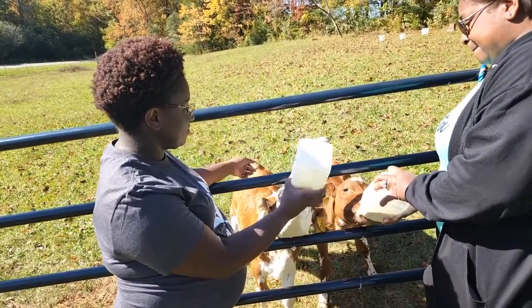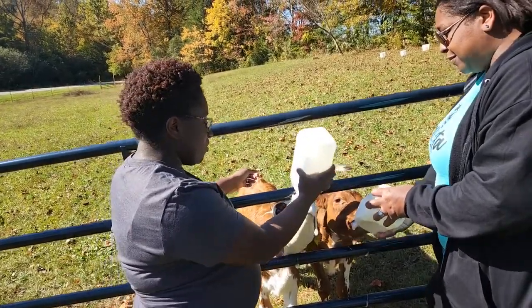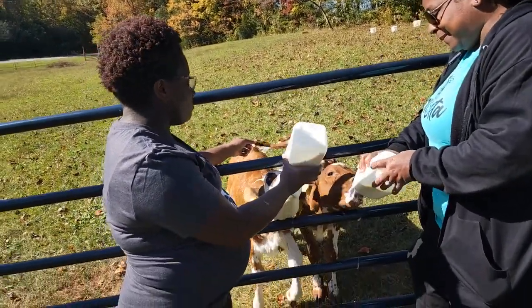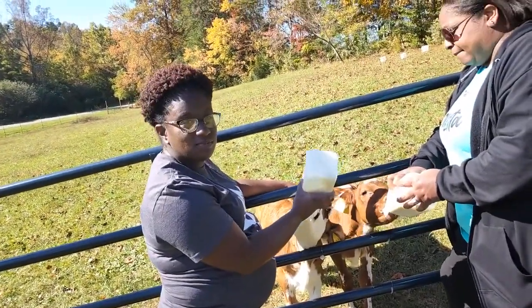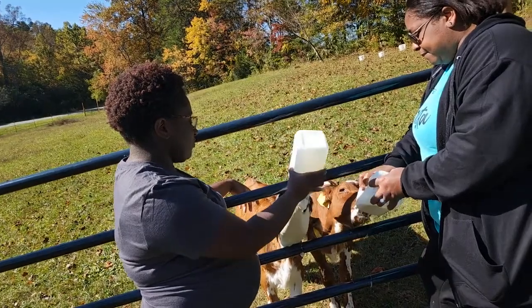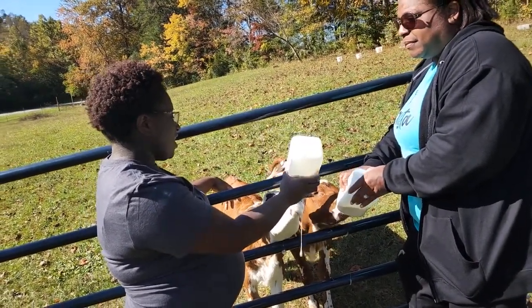3 months. And how old are they when they're considered grown? That's a good question. I'm not quite sure about grown. I do know when it comes to mating them, we have to wait until they're at least 16 months old. 16 months, okay. Preferably 2 years. So you're going to mate them? Are you going to get your bull at some point?